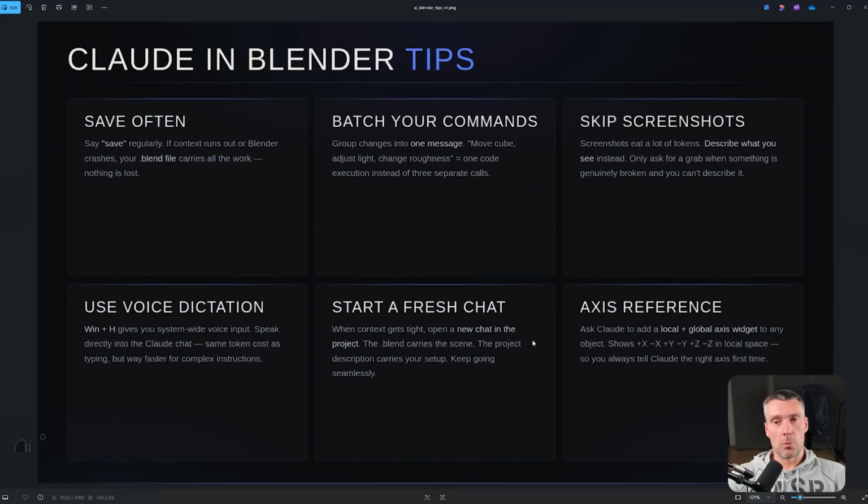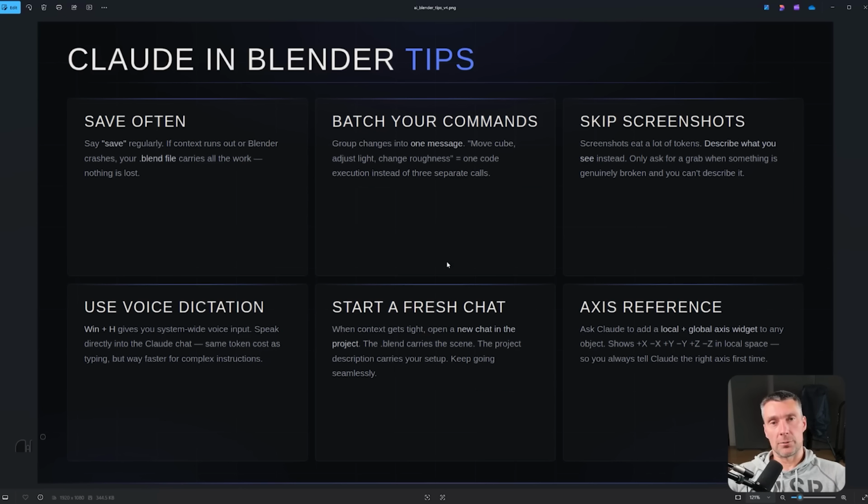Now, when you want to explain to Claude what you want him to do, and you take a screenshot of your scene and put it in chat, it's going to take way more credits as well, because he needs to deconstruct the image and read it before he replies and then constructs the code. So it's really going to make it more expensive.